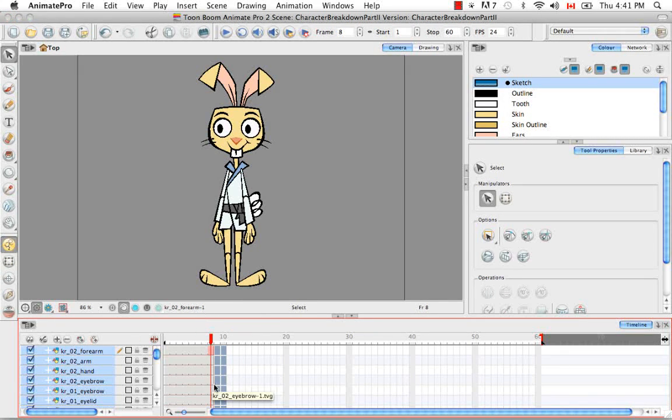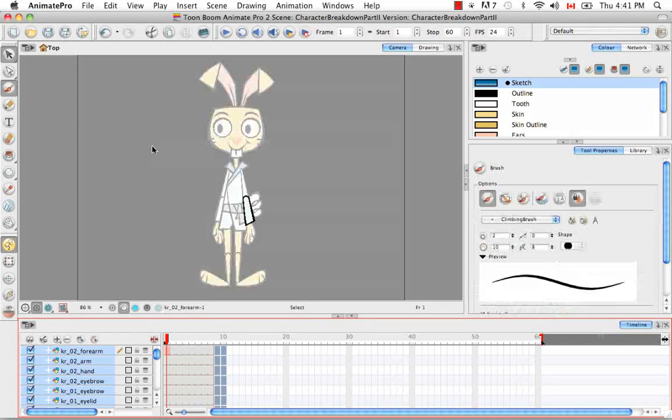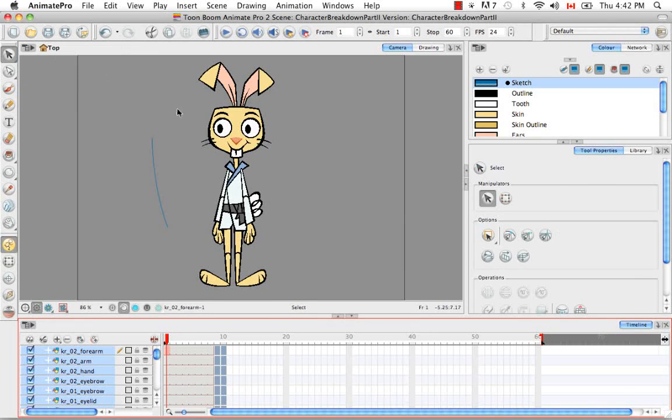And the reason that you extend all of your drawings is this. Even if I want the mouth to change for the front position, I most definitely want the rest of the body to look the same. I want it to be the front view so I can see what that mouth looks like on the full front view of the rabbit. But right now, since this exposure has been extended, it's the same drawing. And actually, if we make a change to one of these drawings, I'll give you an example. If I just do this, and then I drag my red playhead across, you'll notice it's in every single frame. So clearly if you change one mouth drawing, it's going to change throughout. It's not going to create a new drawing automatically just because you add a stroke.